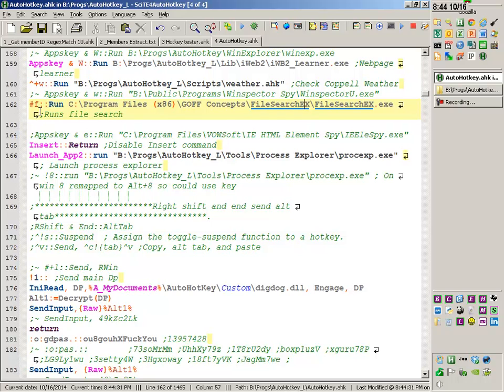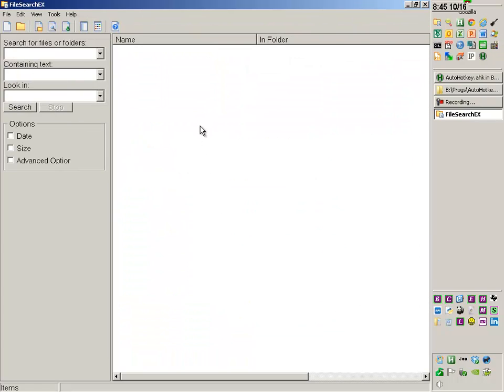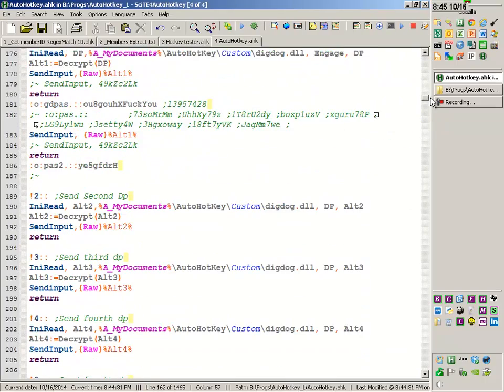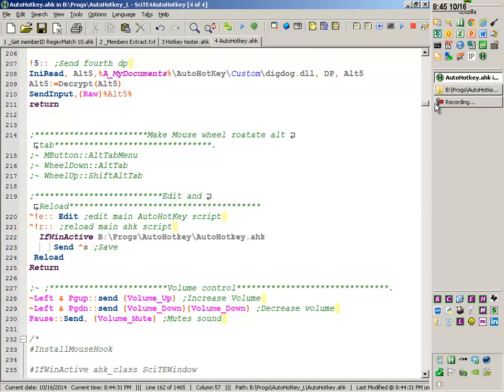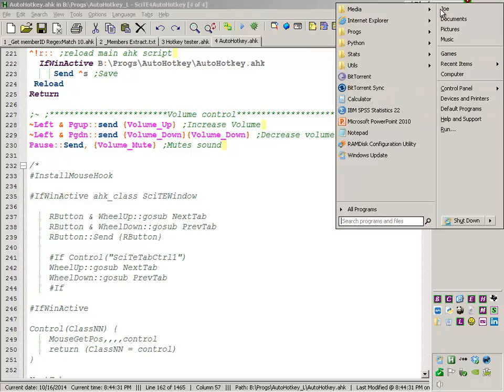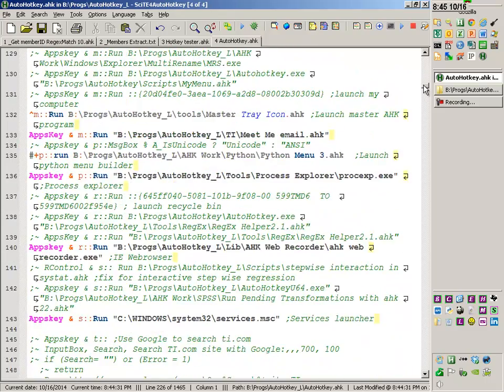Windows F brings up a program I have that is the old style type of search I really like. I used to like the XP search stuff, and I can't stand the new version of Windows 7 or Windows 8. So this one will launch this program for me, and it can just really help you be much more efficient instead of having all the buttons somewhere or having to come up to your start menu all the time. Right? It takes a little getting used to as far as remembering your hotkeys.